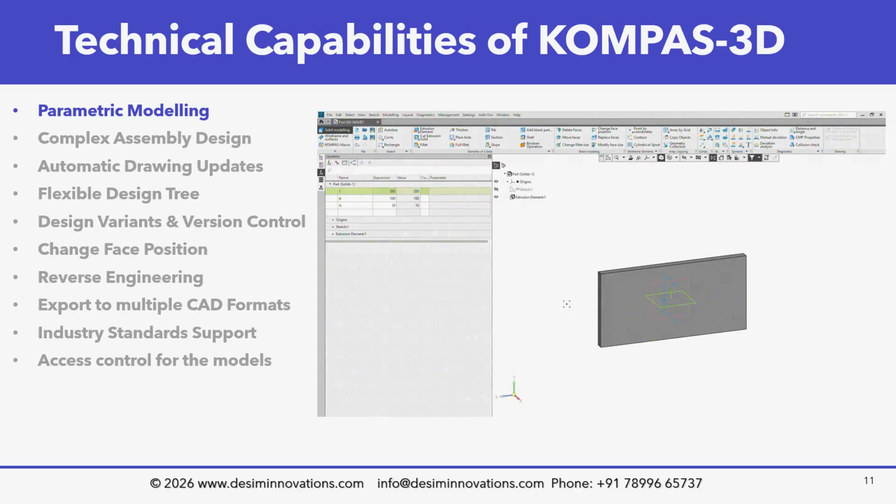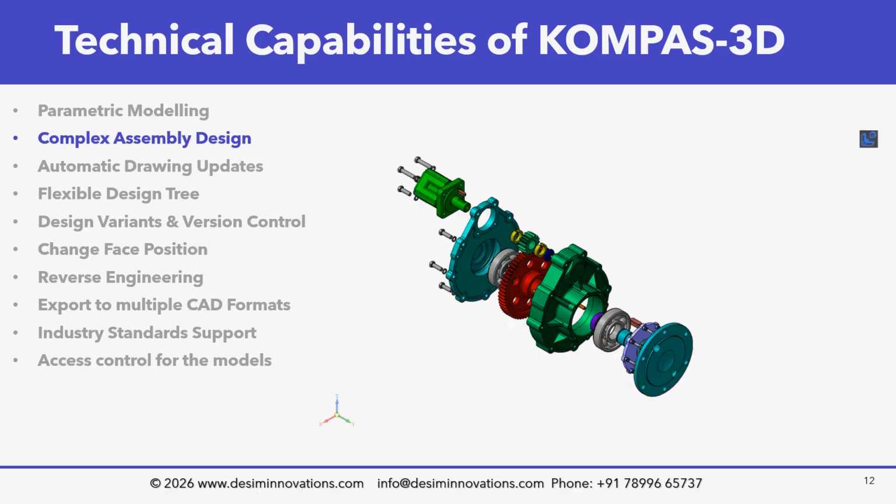Now let's look at some core capabilities of Kompas 3D. First is parametric modeling. If a design requirement changes, you simply update the parameters and the model updates accordingly. That's something engineers rely on every day, and in Kompas 3D, we have that feature built really well. Compass also supports large and complex assemblies, whether you're working on industrial machinery, automotive components, heavy equipment, manufacturing, or any other mechanical engineering product with multiple components. In Compass 3D, it's easy to manage the relationship between parts and keep everything organized.